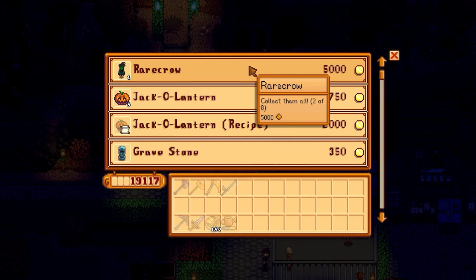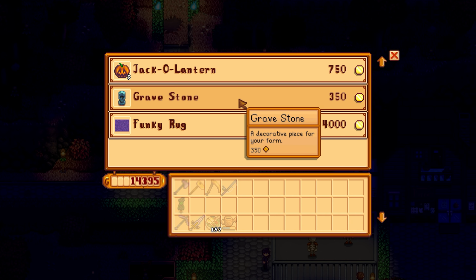And later on that day, I went to the Halloween event, and I purchased some stuff here from Pierre, including the rare crow. Picked up the golden pumpkin. I'm going to sell that. There's no point giving that to someone now at this stage. I've been so focused on money, I just totally forgot about befriending the villagers in Stardew Valley.